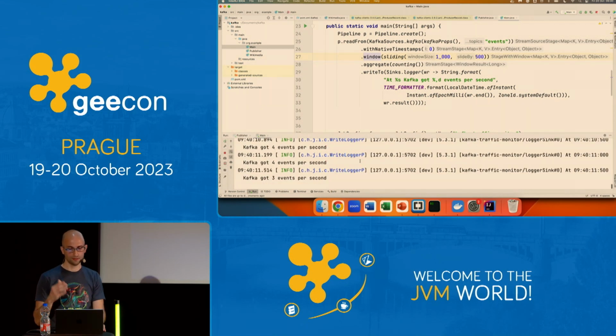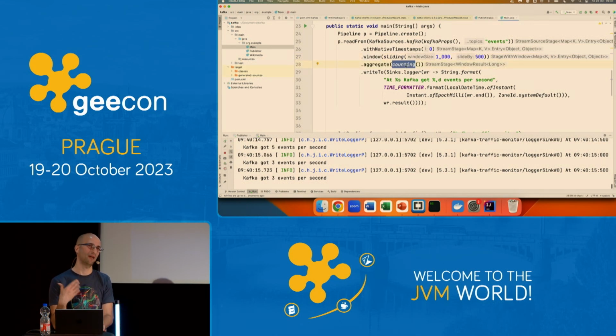you see this type of output. I'm just doing counting here, right? So this is kind of like aggregation. Think about it. It tells me here 5, 4, 7 events per second, 5, 4, 3, 7, 10, and so on. So you get the idea. I'm just doing counts, how many events I'm getting in 1 second. But that's just part of the story.